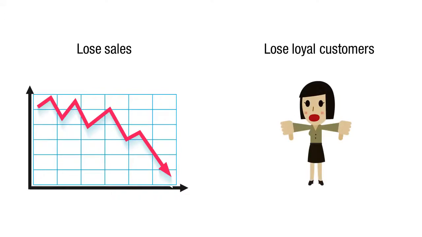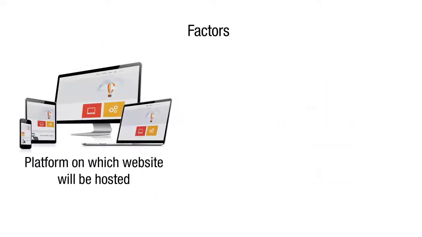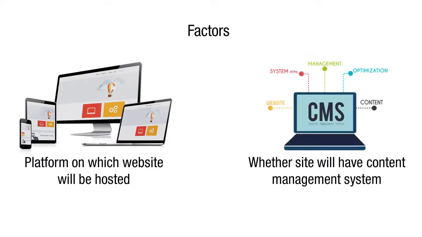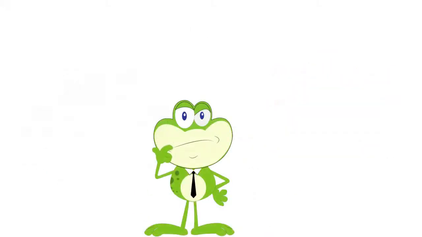It's important to consider such factors as the platform on which the website will be hosted and whether the site will have a content management system, or CMS, on the back end to enable changes and updates to be made easily without having to adjust any web code. Take a short break and think of an example for this concept.